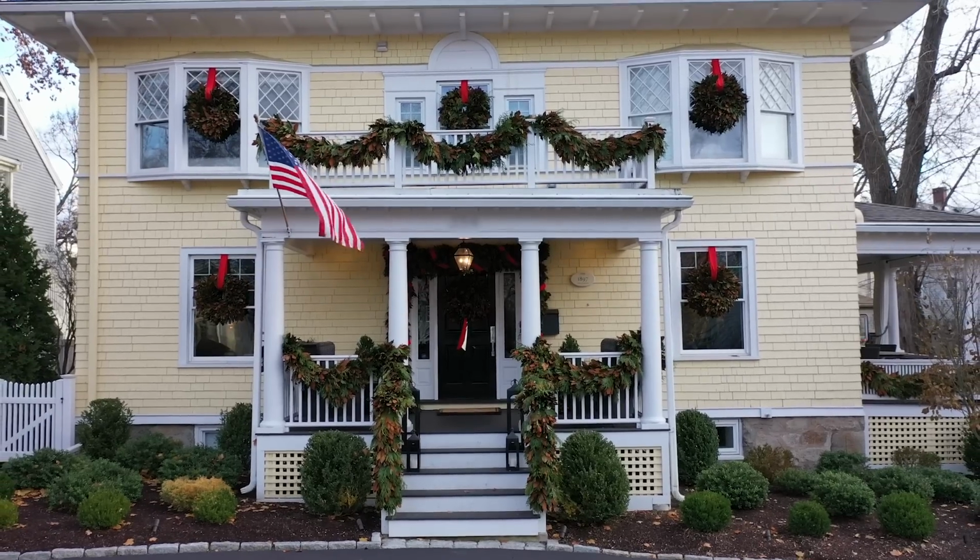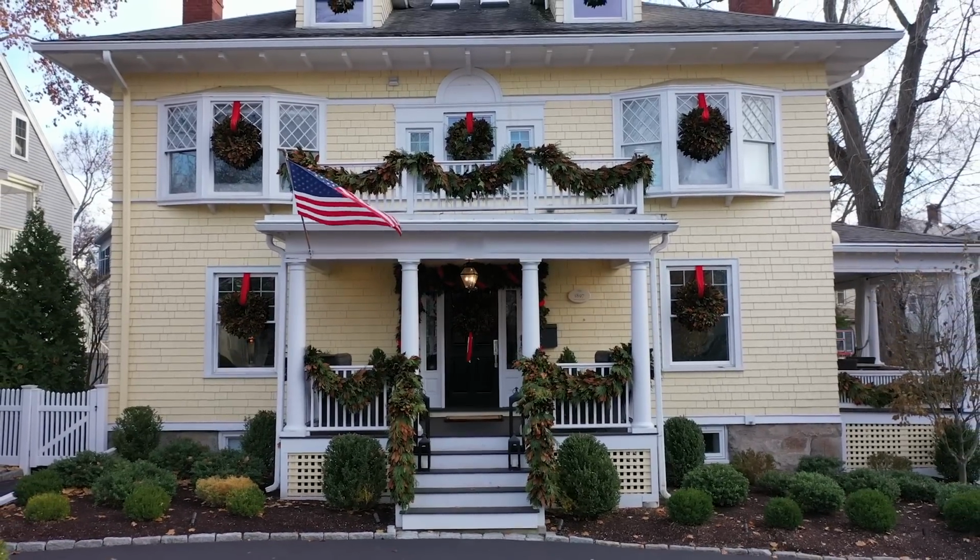When we first saw this home, we immediately saw the potential. It was definitely not move-in ready. We definitely needed to make it our own space. But I'm that type of person anyway. I want a project that can become my own. I don't want a house that's perfectly done according to someone else's idea. I like to come in and get my hands dirty.